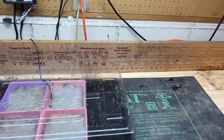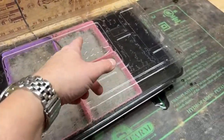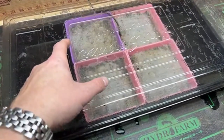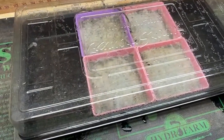So I've got 2 trays of broccoli and 2 trays of the radishes. The radishes have a nice peppery radish taste, and the broccoli has this real nice buttery taste. It's really good.